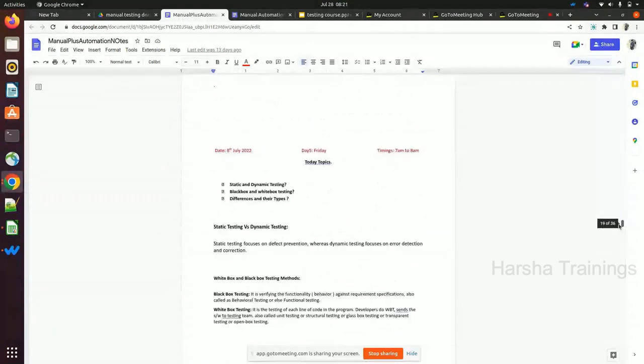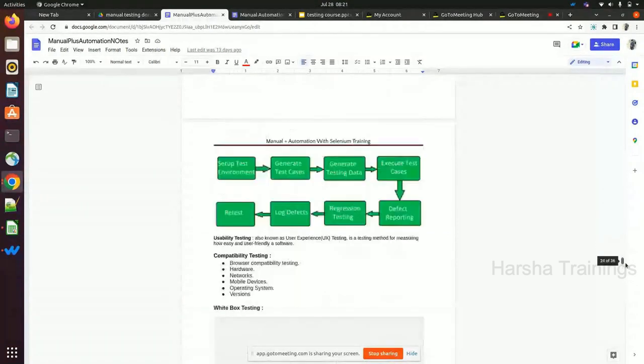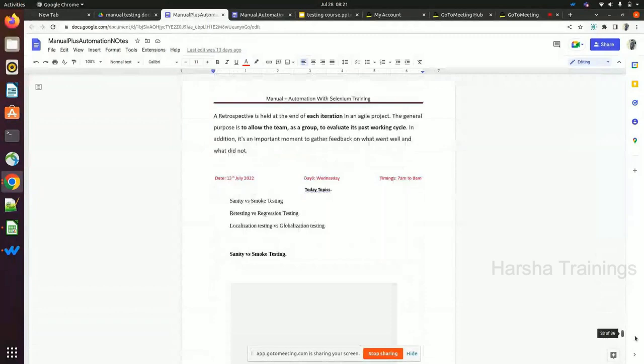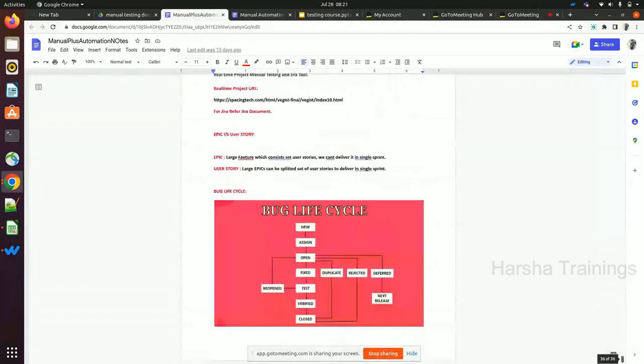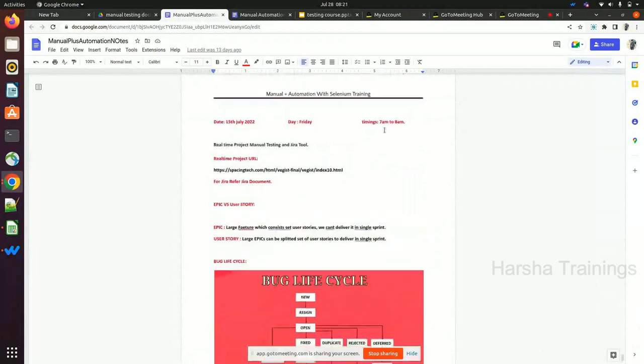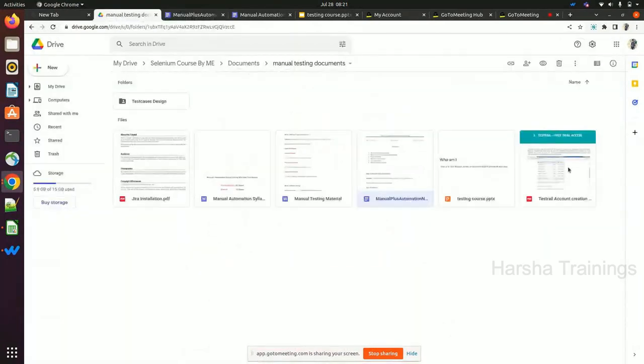In module 2 also, as I said, module 2 is the practical method. This is the bug life cycle. Since module 2 is practical, I didn't give any theoretical part for it. Practically you have to learn. I will provide some documents on how to install Jira, how to install TestRail, how to create a ticket, and how to create an epic. Everything will be explained very clearly. So this is the format I am following for the people who learn the course from me.